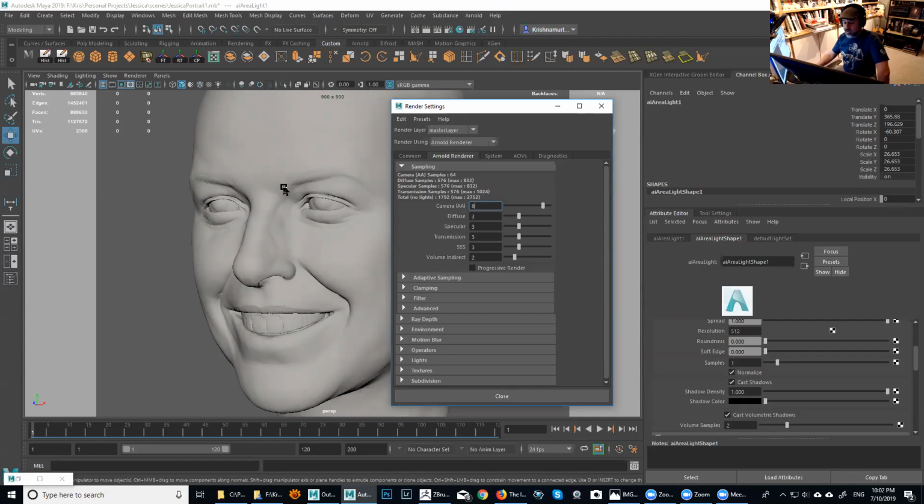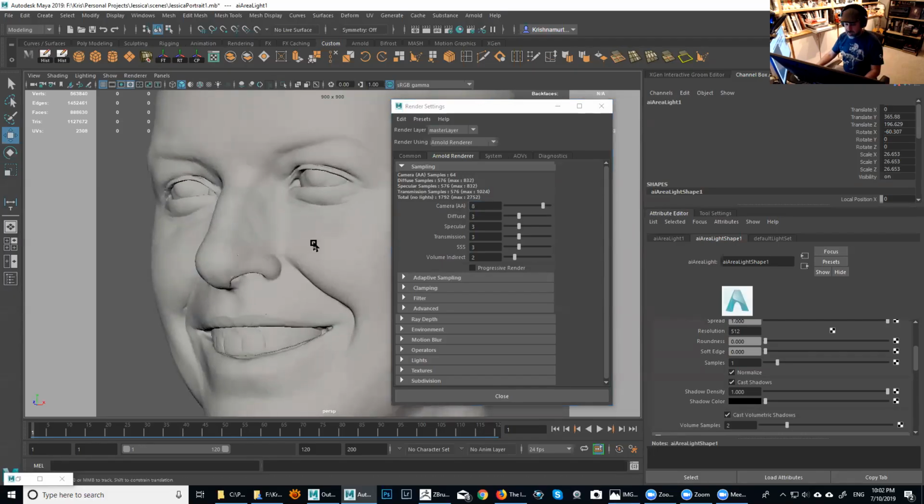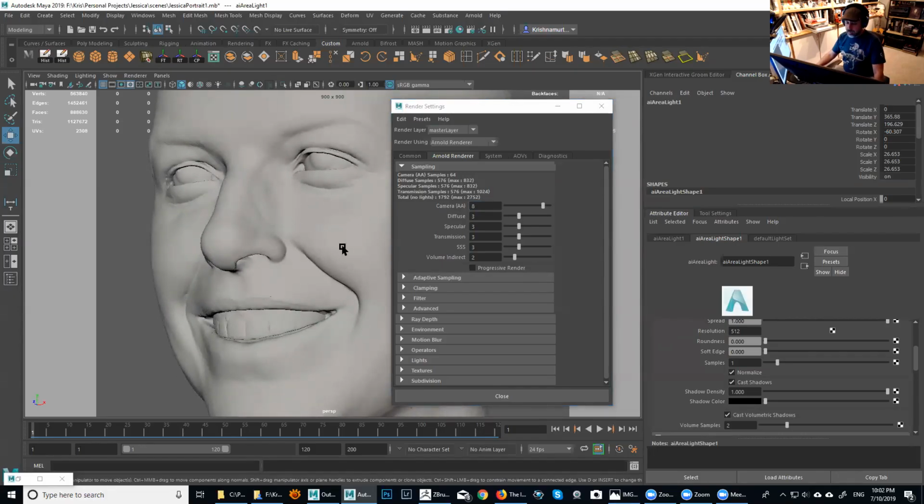But the interesting thing is that if you're dealing with stuff that's very high frequency, like the detail we're going to be sculpting for the face, which is going to be super high detail, it's very deceiving if you have low samples in here. Sometimes you're rendering and you think, okay, the highlights look very diffuse and that's what I want, so you keep it the way it is. You have a little bit of diffuse, so the highlights are not super sharp, not too glassy, right? So you want it to be a little bit more diffuse. Sometimes you render with a lower resolution, you get that effect, and you think, I like that, so that means it's good.